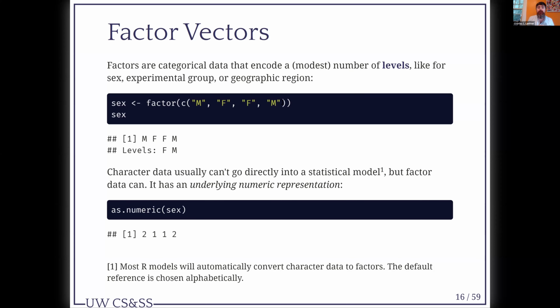And the way linear regression and other models in R work is they will make the reference level of that variable in the regression whatever is the first level of a factor. We can change the levels of a factor, and that lets us control what is the reference level in a model. We'll see an example of this later.